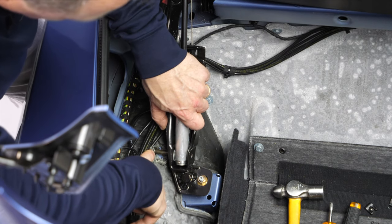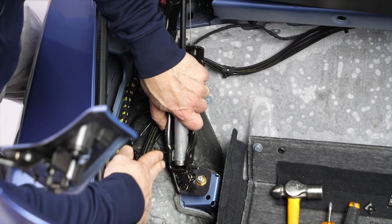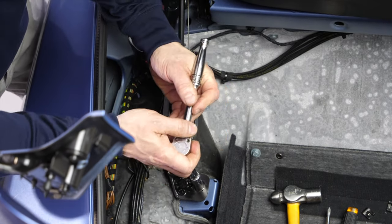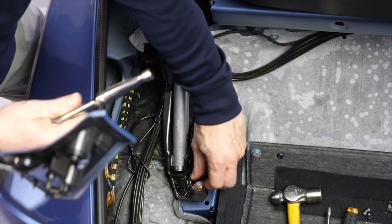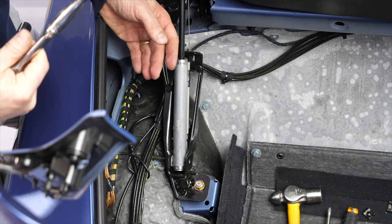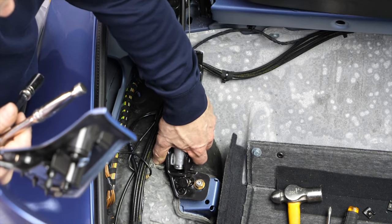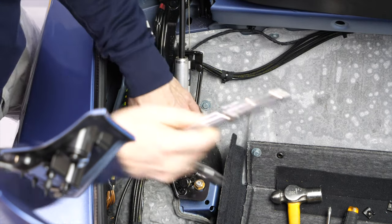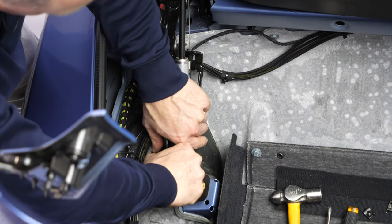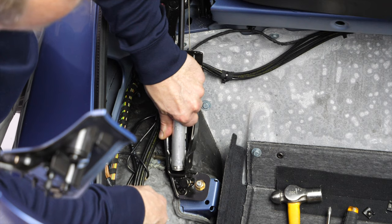If you're having trouble, just in case the sheet metal in your car is unusual and the fender should be unusually high, then you could, with a 13mm wrench, undo this bolt here and loosen this screw and stick something under this part of the soft top frame. You're not going to misalign the top. You just might possibly have to pull this bracket up a little bit to get more clearance for the pin. Hopefully you don't need it, but in case you get stuck, you know what to do. So I'll fasten this again. I'll tighten it down later. And I still have enough clearance to pull the bottom of this cylinder out.